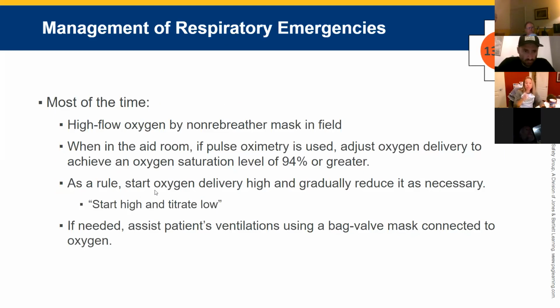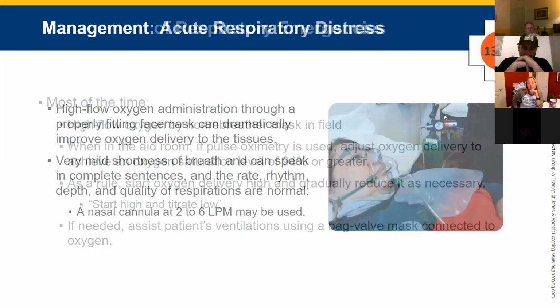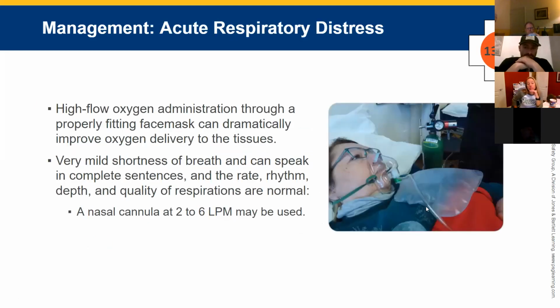As a rule, you start high and you go low. It's a breathing issue, something you want to fix fast, so you don't mess around. Just start them on high flow oxygen. That's a non-rebreather with 15 liters per minute, your max setting on the non-rebreather. If someone has severe difficulty breathing, just max oxygen. If they get much better, you can say, okay, maybe we can take this down. You can start to decrease it. But in the interest of fixing these things quickly, you don't want to mess around. Just give high flow oxygen maximum immediately.